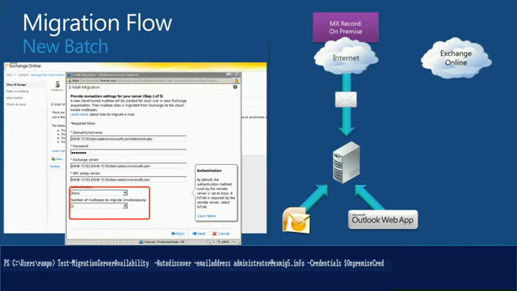And then finally at the bottom, when you create a migration batch, before we allow you to create it, we're going to test the details that you've provided us. So we're going to test the credentials, and we're going to test the connection settings. And like everything in Exchange, we do it through commandlets. And so the web page that you're using under the hood is also using Exchange commandlets. So you have a choice. You can either use this web-based UI, or you can take the commandlets at the bottom of the page that we're calling on your behalf and call them direct.